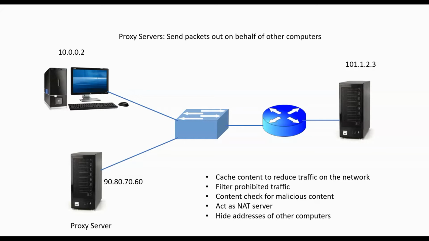I can also use a proxy server as a NAT device. Now in this case, this would be a perfect NAT device because I've actually given this public address to it. And so it can take this private address, translate to a public address, and then back out. It can also hide the addresses of other computers. I have a public address here, but nobody knows the IP address of this private computer over here from the outside. And so it sort of acts also as a security feature in order to hide computers here. So that's a proxy server.